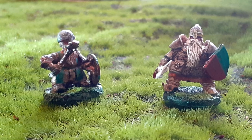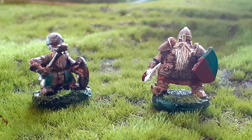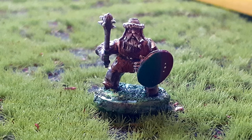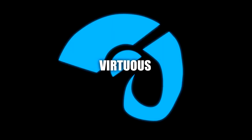Here you can see some of my older miniatures that I made like this. I have 6 dwarves in total now and 5 elves which I made like this, and I still have about 5 heads from the Frostgrave set, so I will possibly be using them in the future.